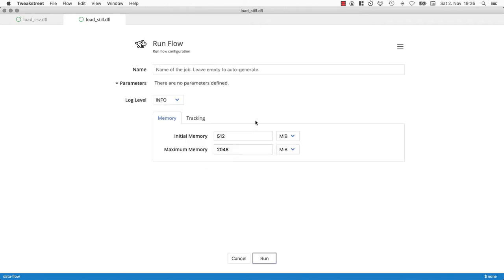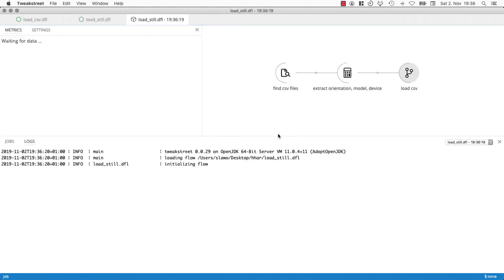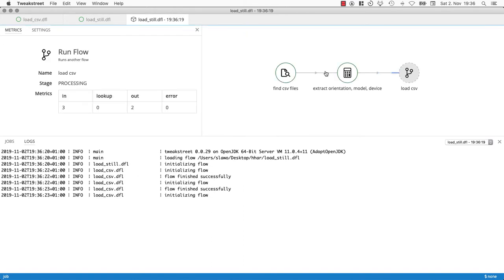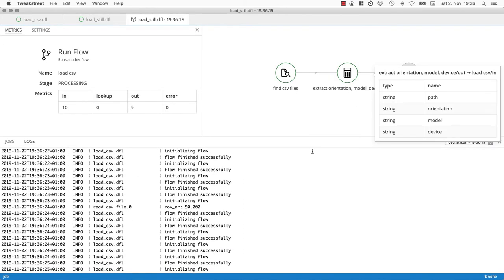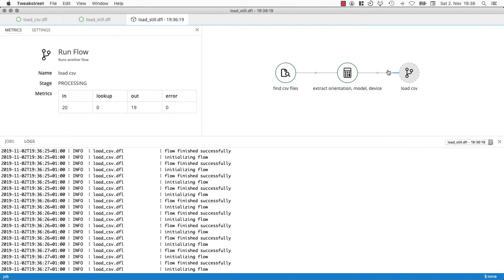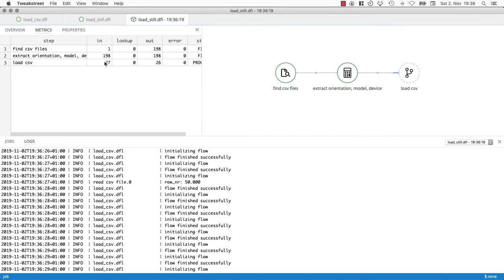And when I run this now, it should load all the files that it finds. And we can see the progress here, and we can see how many files are loaded in real time.